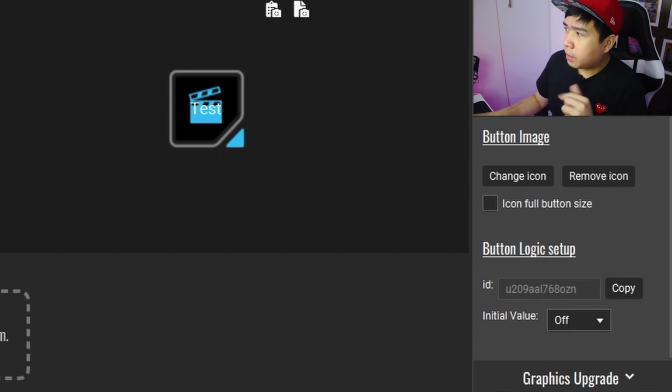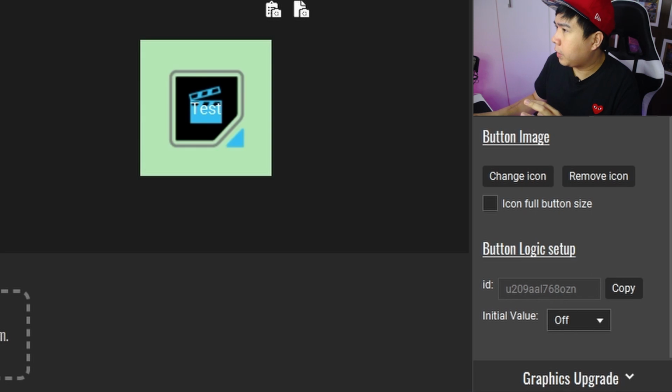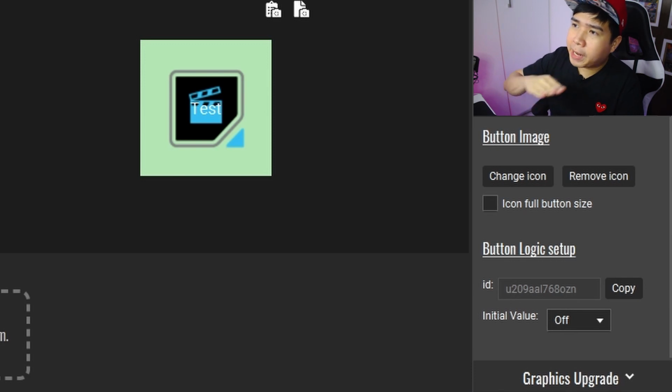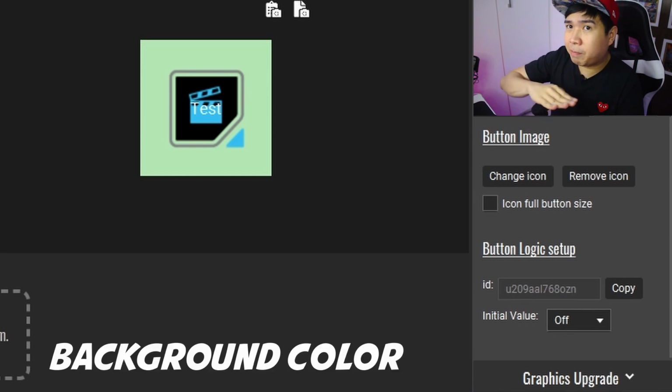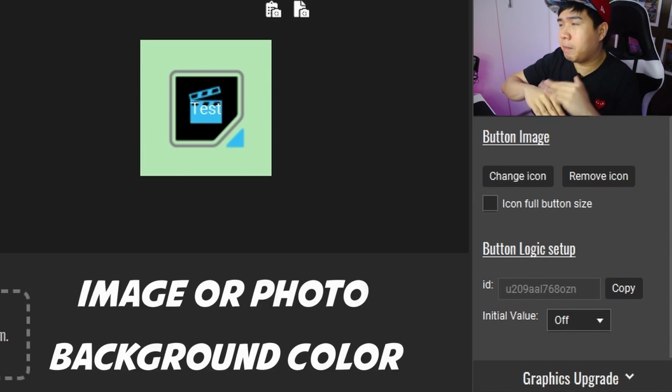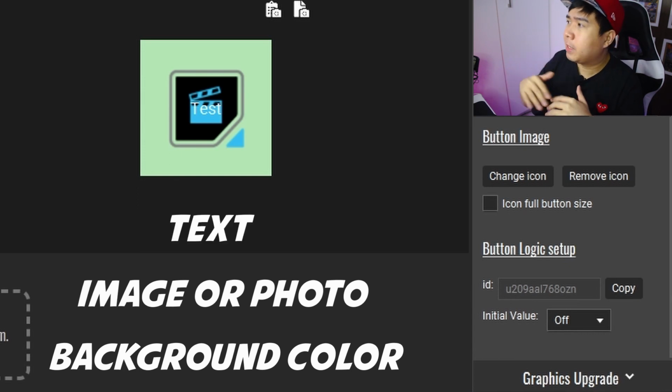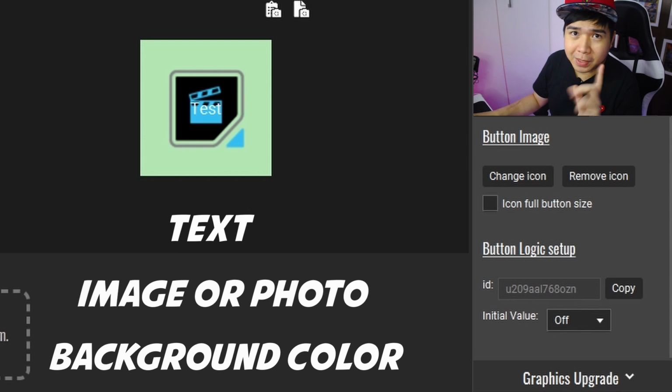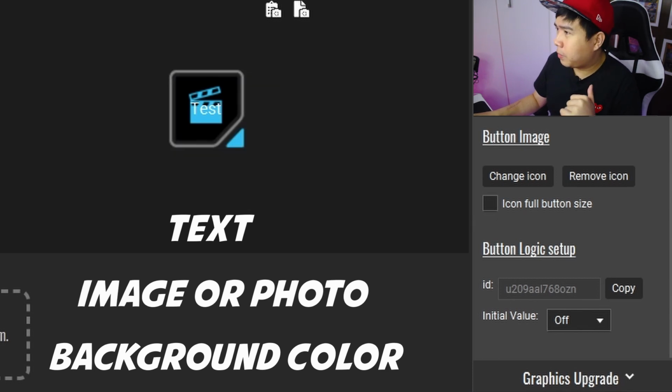Now, I want to put a thought here on how Touch Portal layers the button. If we remove the transparent background, how it applies the color grade or the color setting would be the background of the button would be behind, the photo would be in the middle, and the text would be above. The text would always supersede everything else. Okay, keep that in mind.